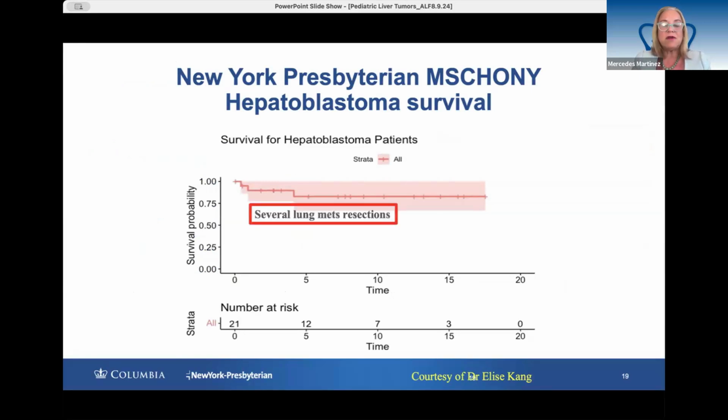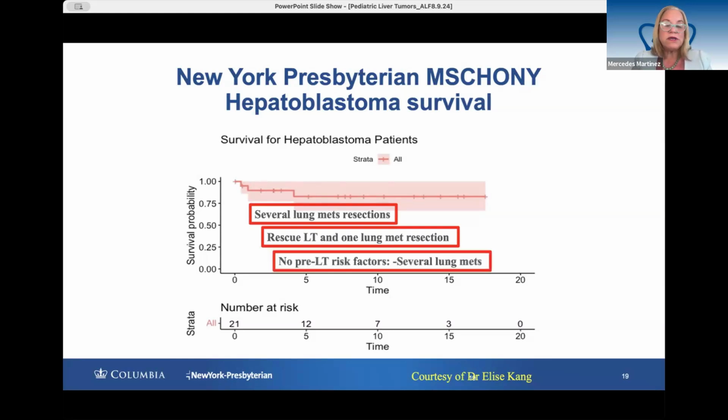The first patient had several lung metastases undergoing resection before transplant and chemotherapy, and we thought that the disease was under control. The patient was transplanted, and the disease came back. When you have to go through several reiterations of lung mets resection, that might not be a good case for transplant. There was a patient that got a resection and then a transplant after resection, which is called rescue liver transplant, and also had lung mets. This patient had significant recurrence after.